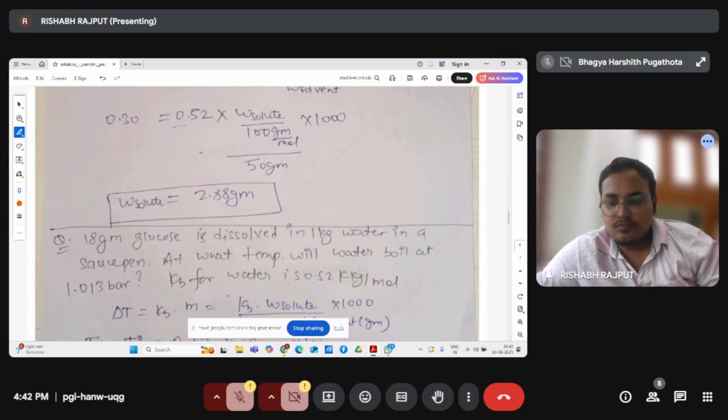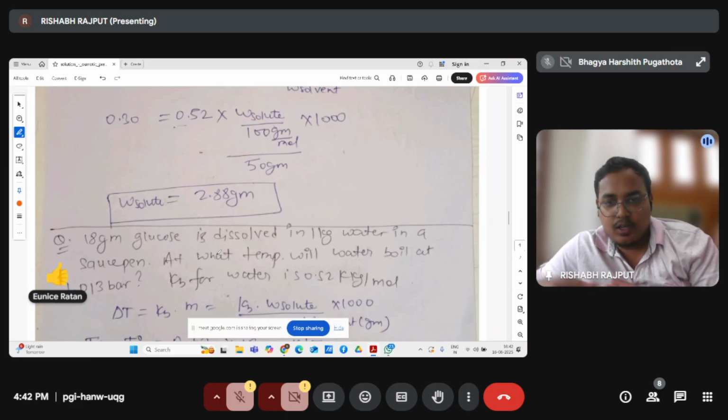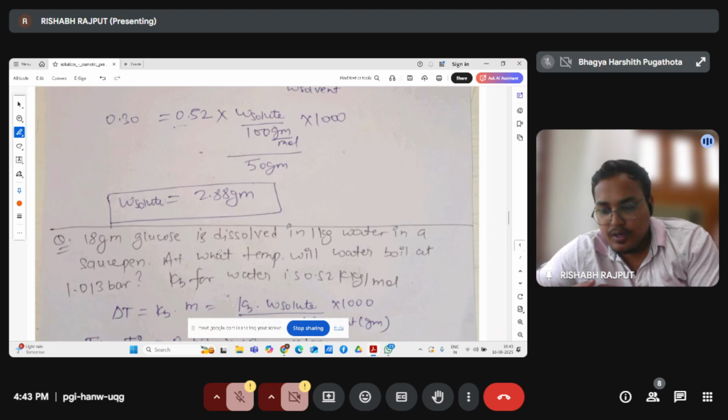I tell you one thing here. Here I mention only pressure, 1.013 bar. That means it's the atmospheric pressure. You can consider it is normal atmospheric pressure, and water boils at its normal boiling point. You know the boiling point of water, all of you. If I'm saying the boiling point of water is 100 degrees Celsius, we have to put the same pressure. So this pressure is given here, 1.013 bar.